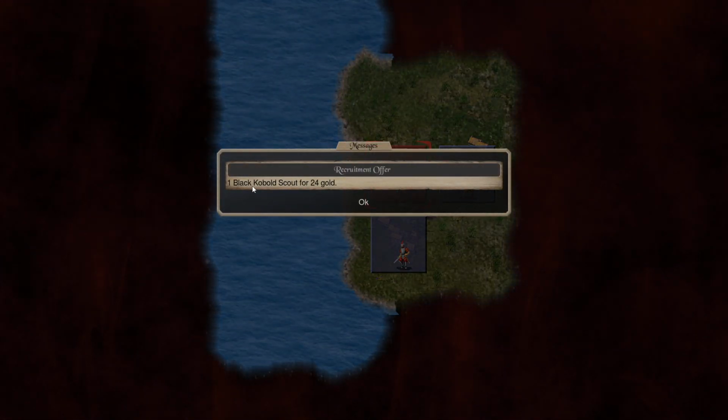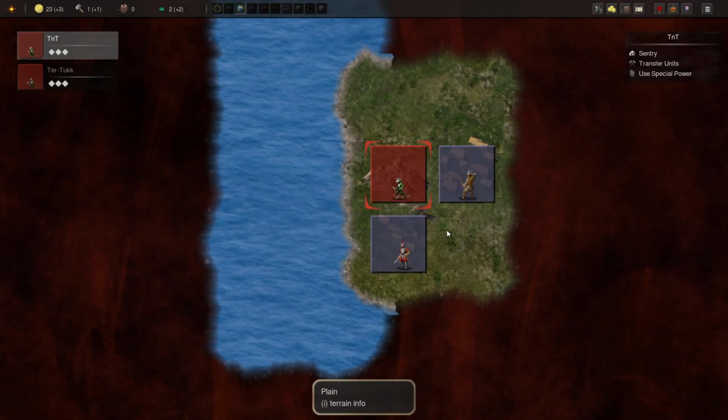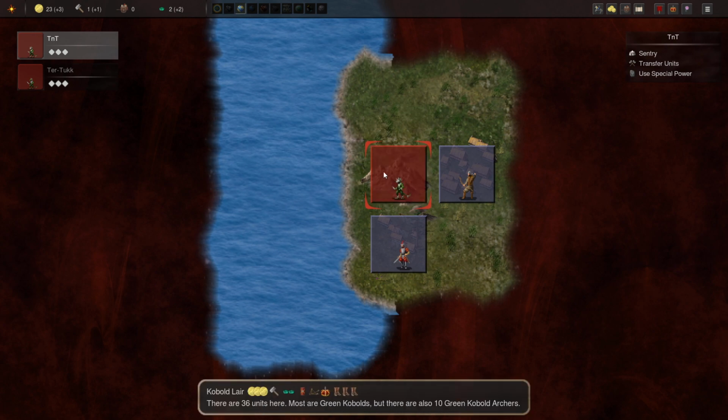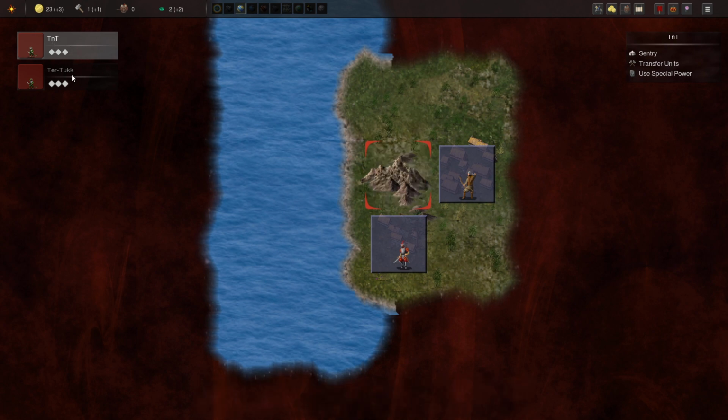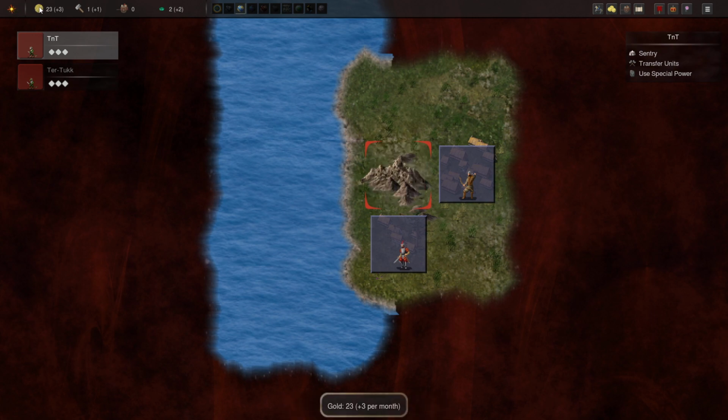Right away, we can see we get a black kobold scout for 24 gold. Okay, so we're here at the kobold lair, and we have 2 commanders, TNT and Ter Tuk. We're next to a village generating 3 gold and another coastal hamlet generating 2 gold. That's not bad. The interface has changed just a little bit. We have the time of year here, so it's midsummer year 0. We have 23 gold on hand, and we're making 3. 1 iron, we're making 1. No trade. 2 emeralds. That means we're going to have poison style kobolds, the green kind.